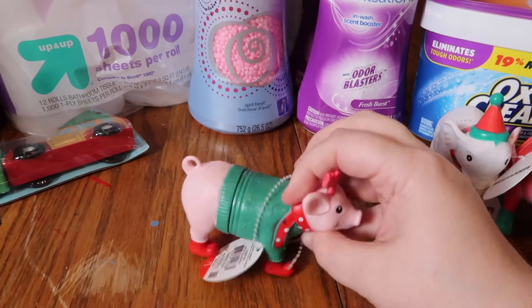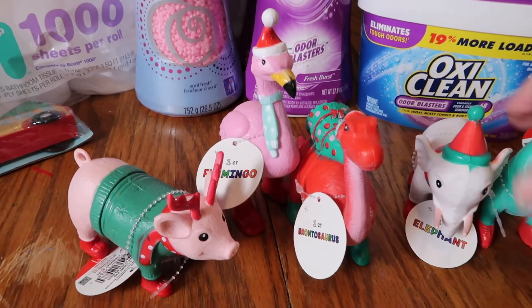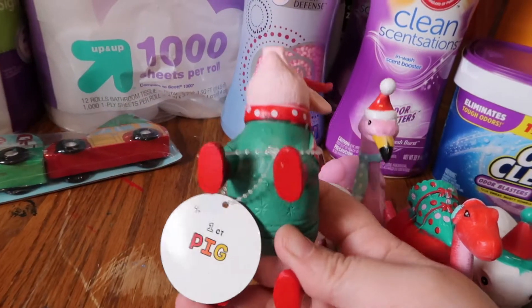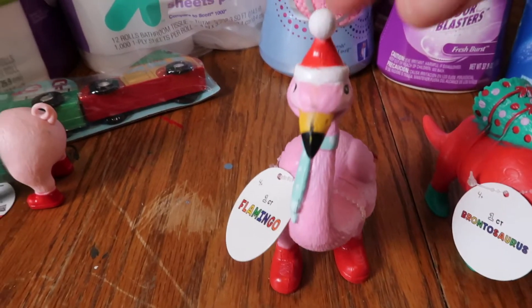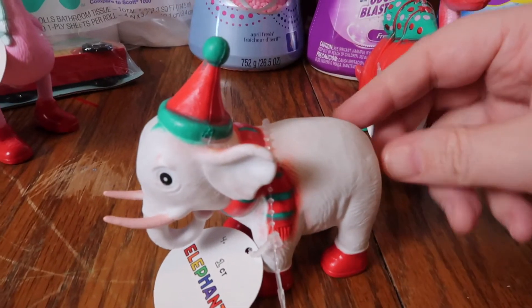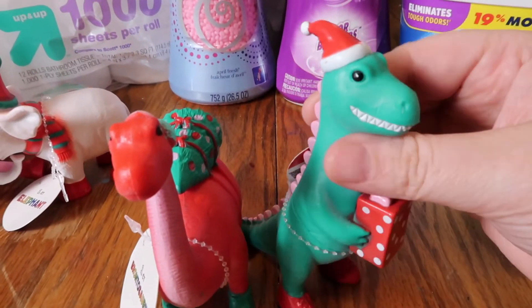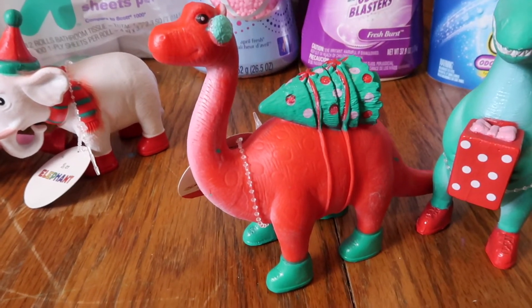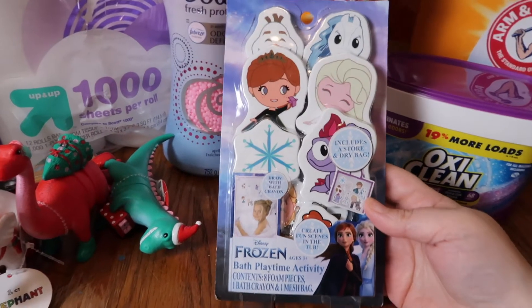While we were in the dollar spot, a really sweet older lady talked me into buying all these little Christmas animals. She said she's been buying them for a long time and they always come out with different animals for every season. They're very heavy duty and a dollar a piece. I picked up a Christmas pig with an ugly Christmas sweater, a flamingo with a Christmas hat, an elephant with a scarf and Santa hat, and two dinosaurs — one with a present and Santa hat, and one with a Christmas tree and ear warmers. They're even wearing shoes!